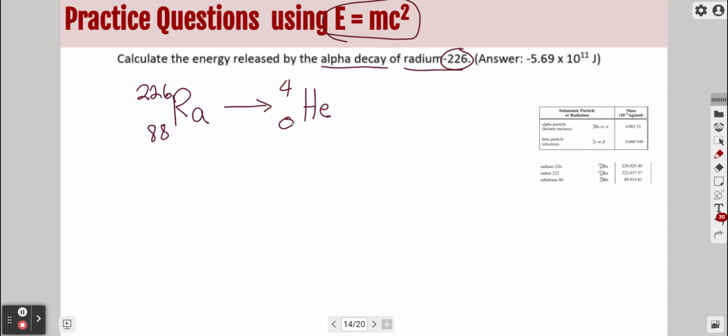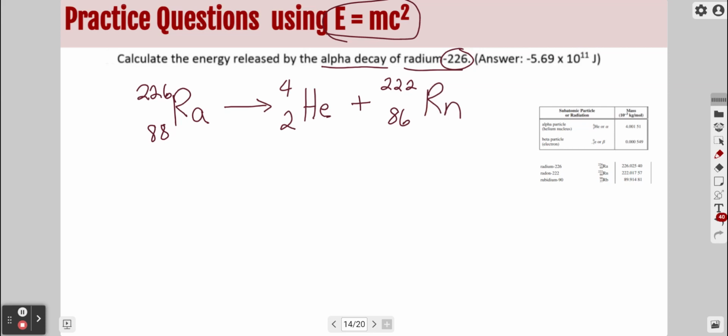And then what is, oops, that's a 2. There we go. And then what's the other substance going to be? Well, our 4 has to add up to give us 226. So we're going to have 222 here for our mass number. And 2 plus 86 gives us 88. If you're not sure how to balance this, make sure you go back to the last lesson. Number 86 is radon, is the atomic number for radon. So this is our actual nuclear reaction that's happening here.